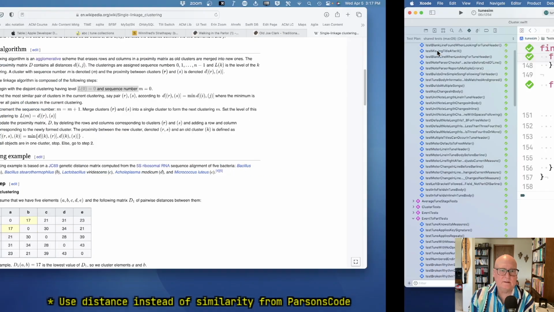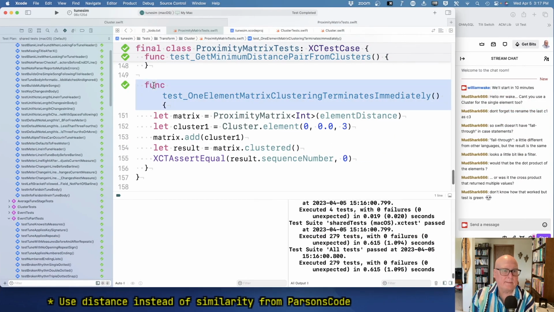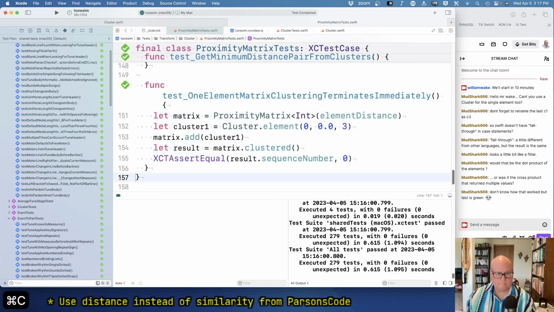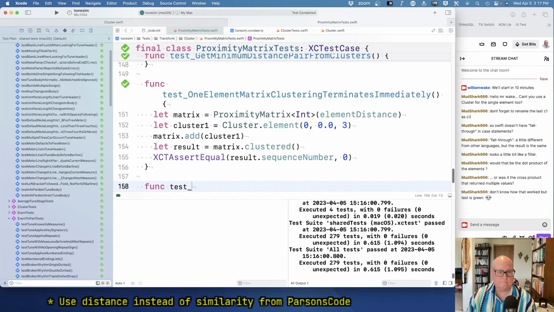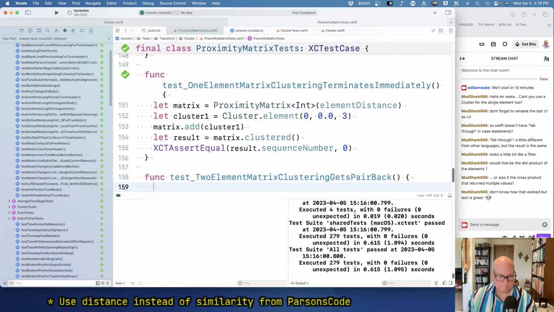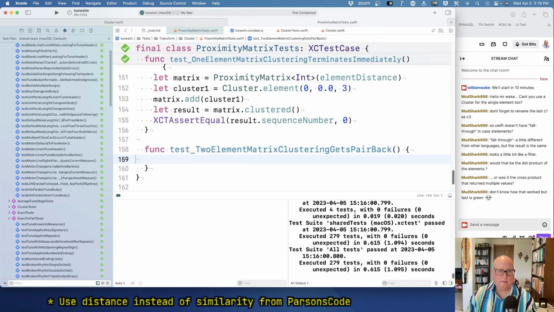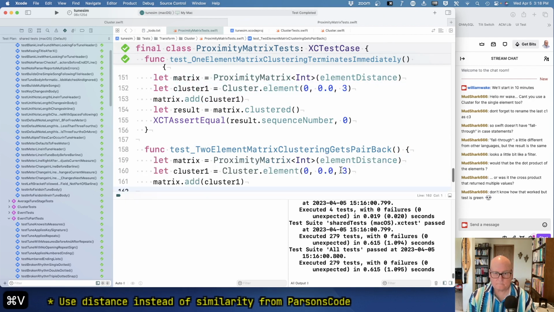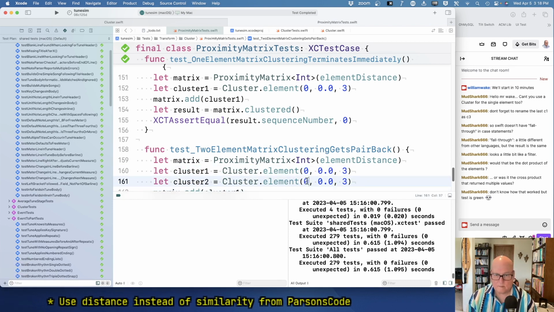All right. This has to be 1 distance element.